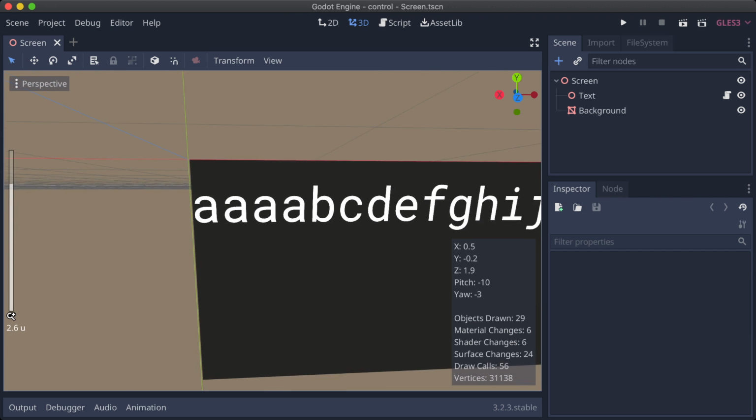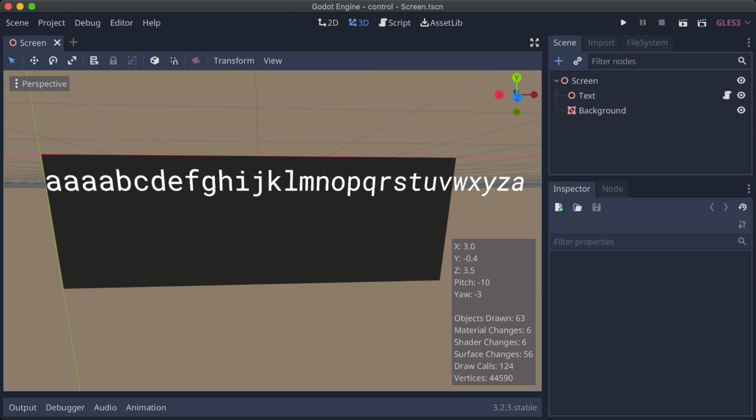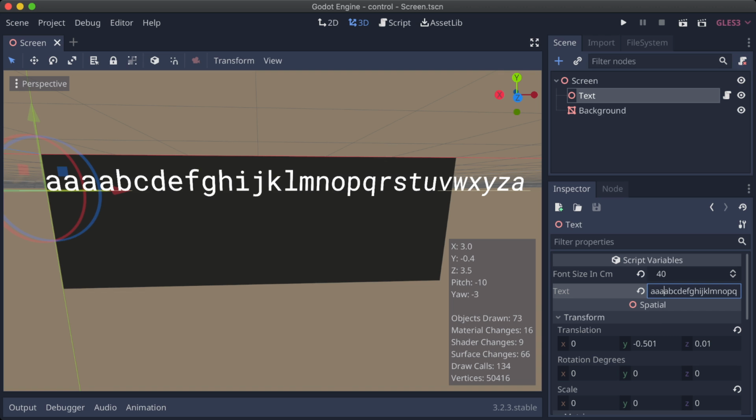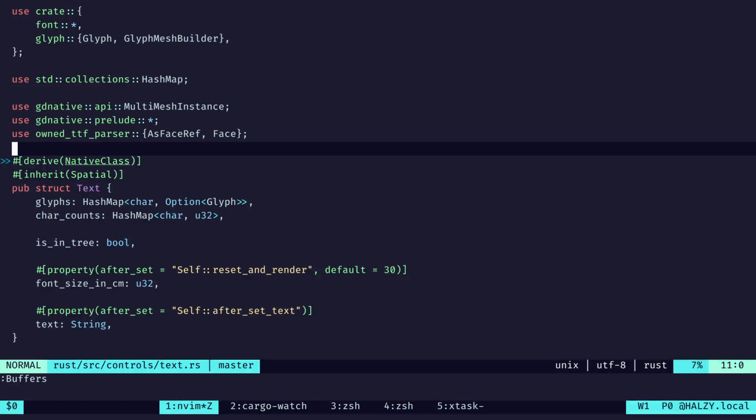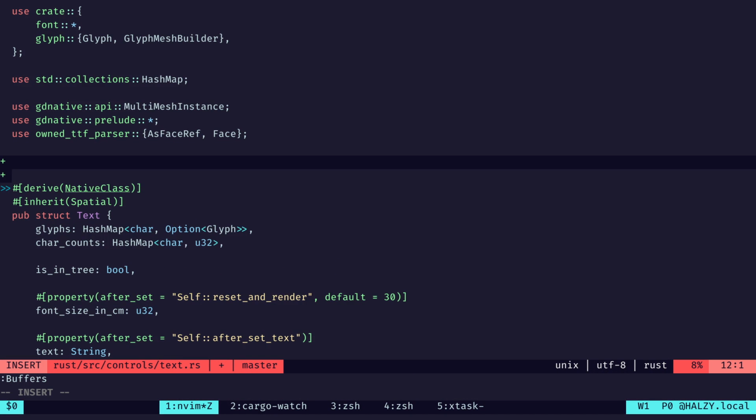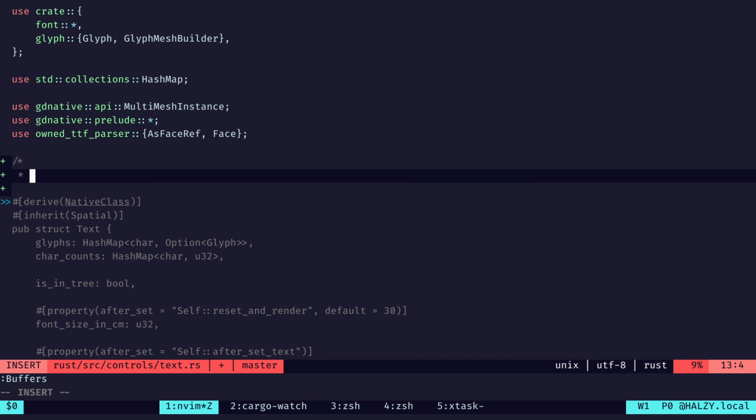We're gonna now take it to the next step where we need to manage these elements, be able to move them around. As you can see, if we change some of the text, they overlap because it's just creating more meshes on top of one another. So now we get into the part where we start to manage the text and the text layout a little bit better. So let's do that. Now, we have a couple of things that we have to manage, and I would like to write it out here first.